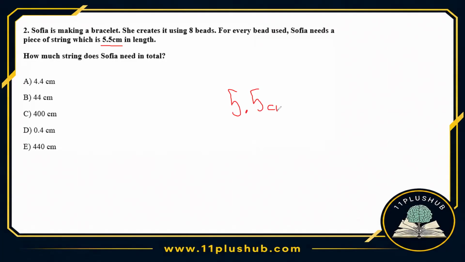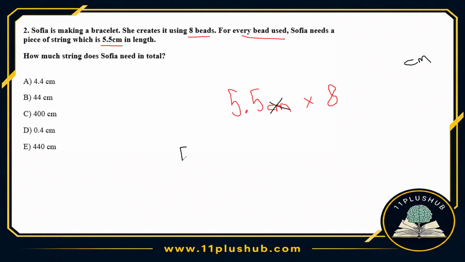But how many of those does she need? Well, it says for every bead used, she needs a 5.5 centimeter string, and she used 8 beads. That means she needs 8 lots of 5.5 centimeter strings. So the question becomes 5.5 centimeters multiplied by 8. We know that we're dealing with centimeters, so as long as you don't forget, don't worry too much about this for the time being. If you want, you can put it on the side so you don't forget. But for now, let's take a look at the numbers.